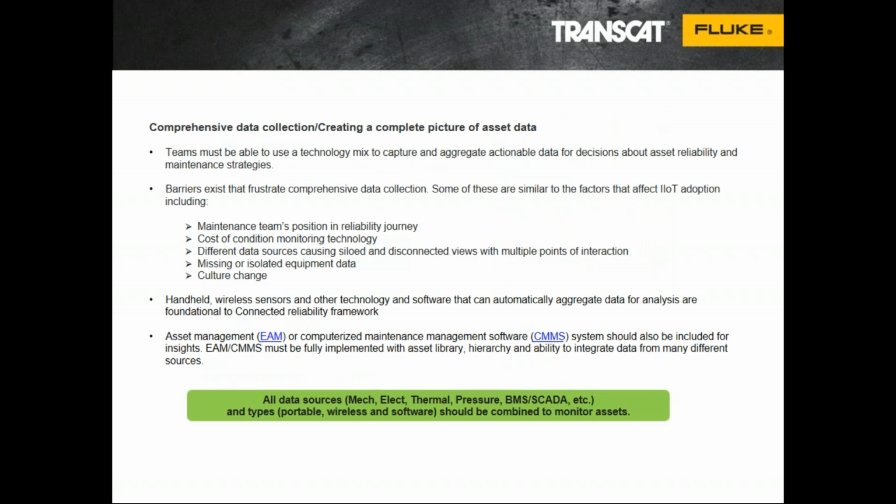Okay, so that's what we're going to talk about here: teams have to be able to use the technology, and many times it's a mix of that technology and the data, and we're going to call it actionable data. The data we can make decisions on for our maintenance strategies. For example, let's suppose we're taking a vibration reading and we have a handheld unit.